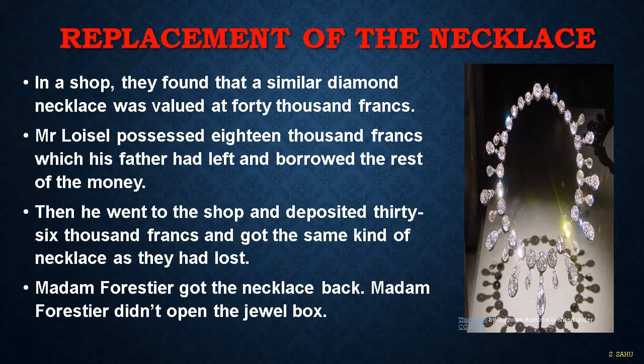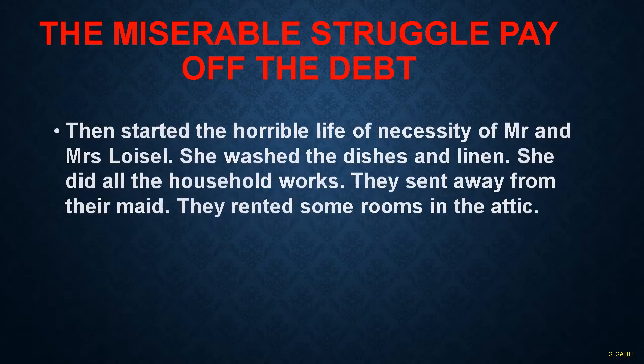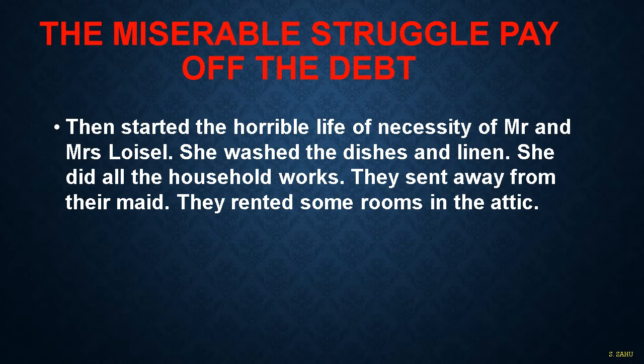The necklace that they had borrowed from a friend for show off was at first the symbol of glamour, the symbol of gracefulness. But afterwards, the same necklace proved to be disastrous, and it ruined the life of the couple, Mr. and Mrs. Loisel. Now the miserable struggle to pay off the debt started, which made their life very horrible. Then started the horrible life of necessity for Mr. and Mrs. Loisel. Now she realized what necessity is in reality.